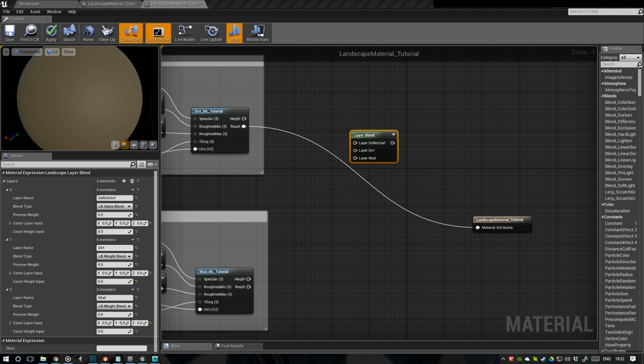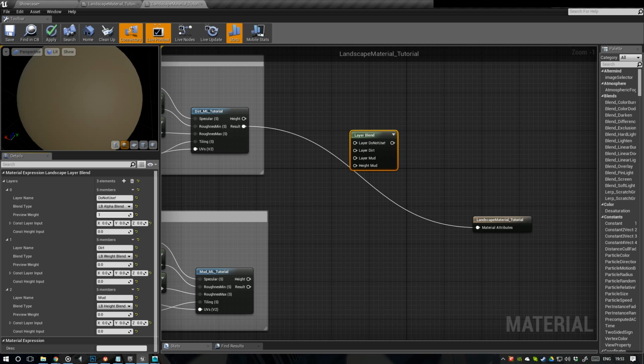And the second one, our dirt layer, which is gonna be our base, is using a weight blend. Just make sure one of your other layers is using a weight blend, or you're gonna get black areas on your material. And the third one is gonna be a height blend. And all of the other layers we're gonna add on top are also gonna be height blended. Like I said, just make sure you have one layer that's not going to be used with an alpha blend, and one layer that's having a weight blend, so that you don't get any black splotches, because this is just gonna use all of it.